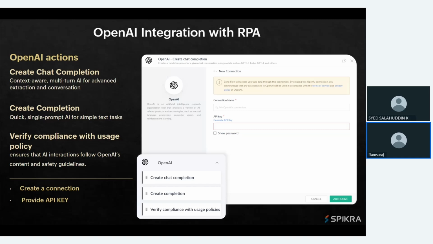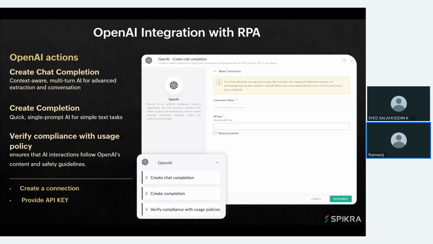So if you need a fast and lightweight action, you can go for create completion. And if you need a reply like the ChatGPT that you use on a dedicated platform, you can go for create chat completion.